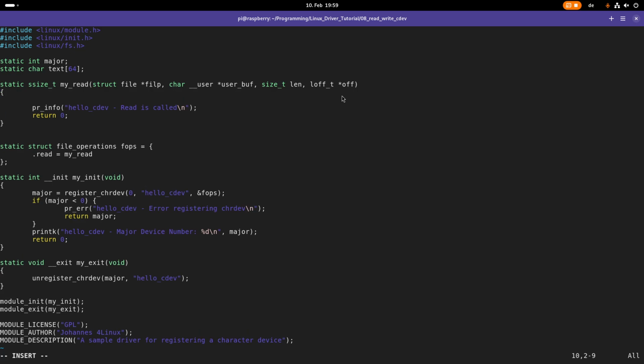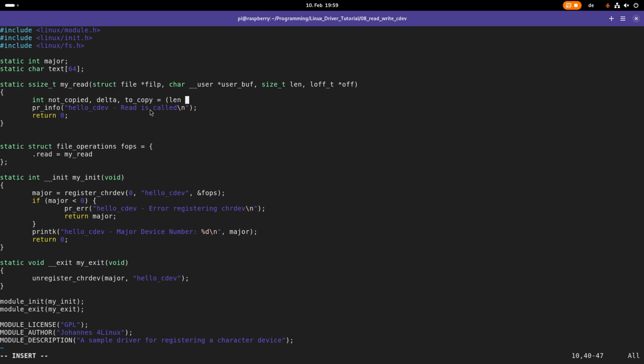Okay, so the first thing I need to do is declare some variables. I will declare a not_copied variable, a delta variable, and a to_copy variable. The to_copy variable will contain the amount of bytes I will actually copy in this function.